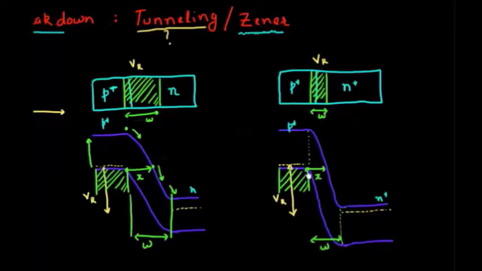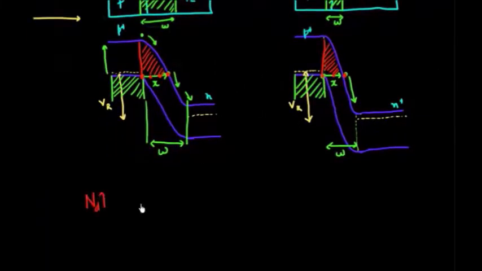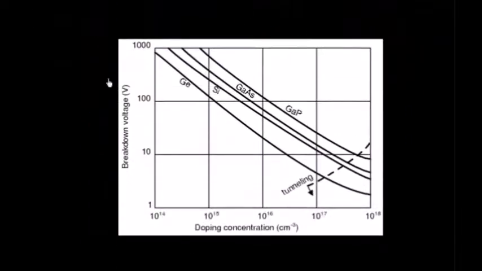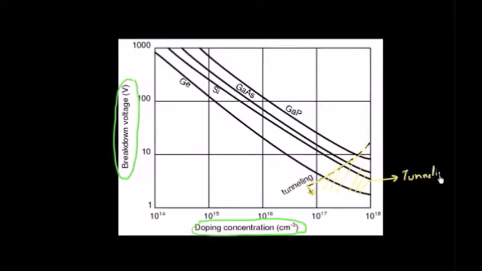An electron gains high kinetic energy from the electric field and collides with a lattice bond, creating an electron-hole pair (EHP). This newly created EHP will also acquire kinetic energy from the field and further create more EHPs. This process continues, therefore it is called avalanche multiplication. This is an example of a graph of doping concentration versus breakdown voltage of avalanche and tunneling effect.